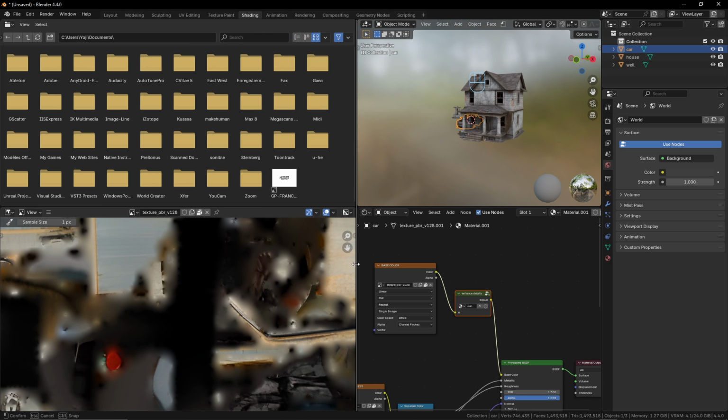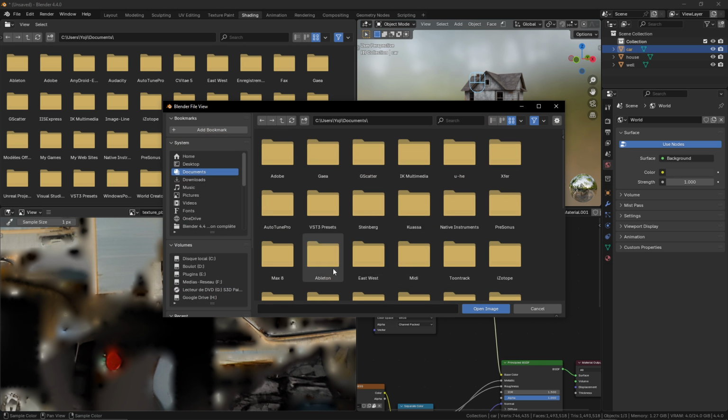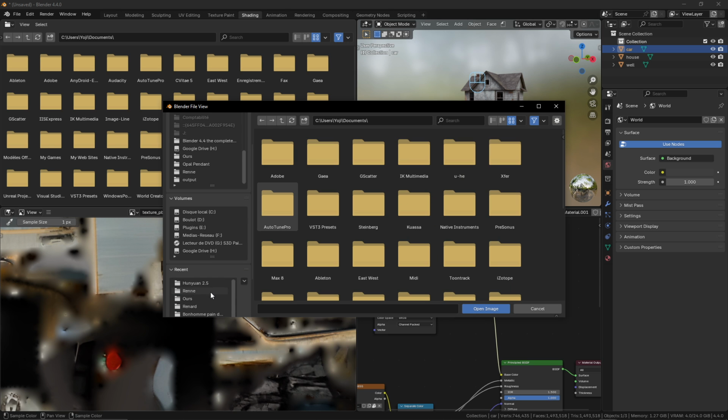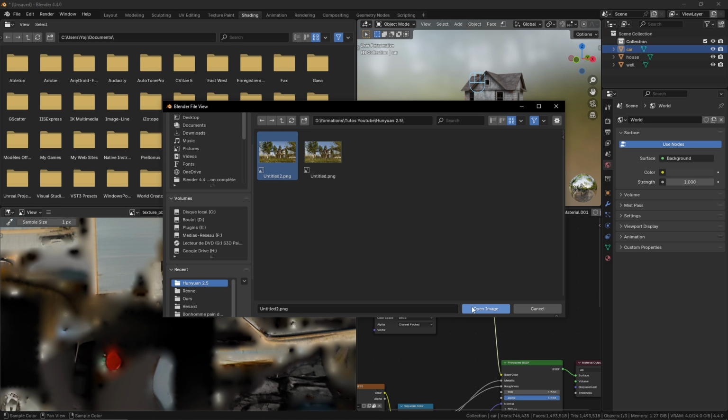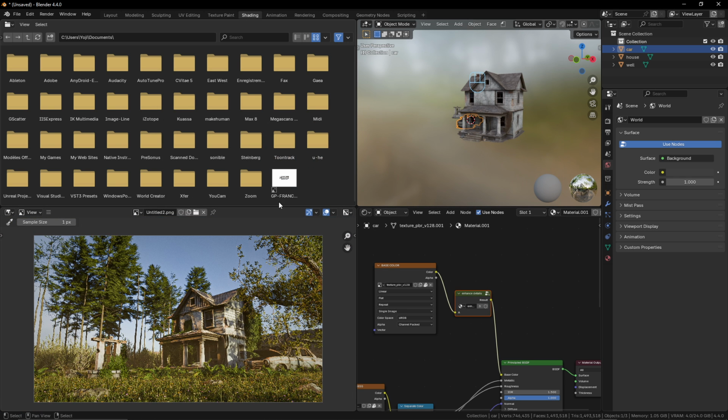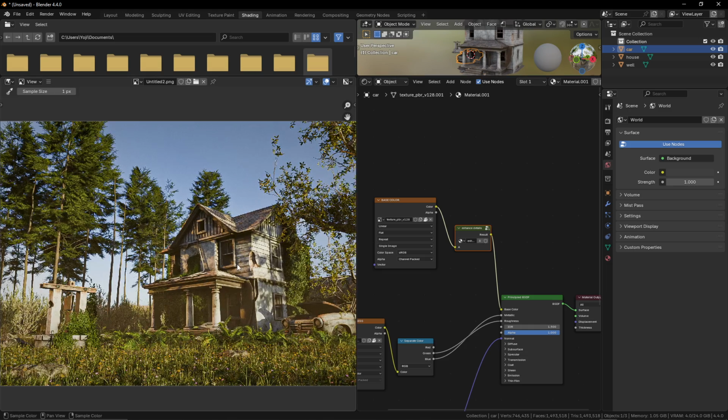I will just open the image for you. Let's go there. Image open here. The final render was there. Okay, here. So you can see that you can have pretty good results with this.